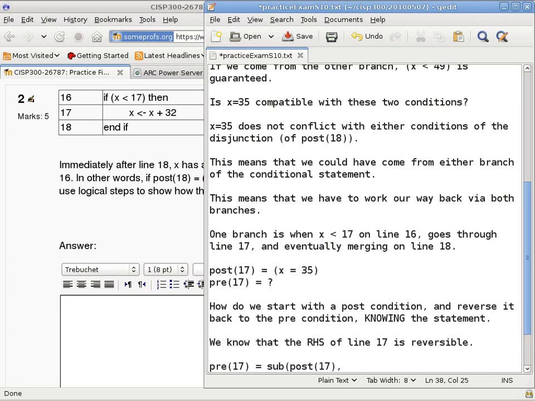Because usually what we do is we start with the precondition inside the substitution and try to come up with the postcondition. This time it's doing it exactly backwards, okay? We are still dealing with the variable x in this case. We only have one single variable in the entire code to deal with, so it has to be variable x. The question is, what am I going to put here? x plus 32.